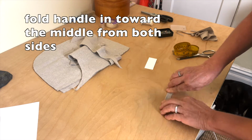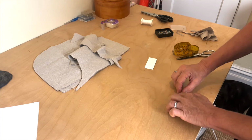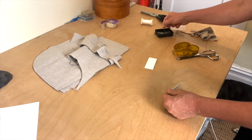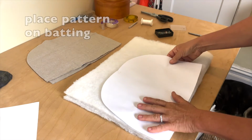Now I fold these long sides in towards the middle, just a little bit. Like I said, it's a very skinny, small piece. And I like to pin it into place because that is really hard to keep in place while you're trying to sew it. Put that to the side for now.